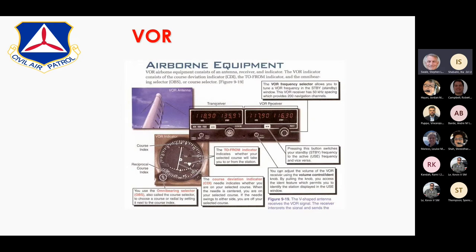The VOR slide here shows you all the different ways of setting it up. I don't think it's useful to go into those details. The main thing is that you need to select the actual station. You need to validate that you are on that station. In the old days, you'd listen to the Morse code in the G1000 aircraft. You can look at the PDF and it'll show you the actual call sign of that VOR station, and that will be equivalent authentication that you're on the proper station and it's not in maintenance mode or otherwise not working.